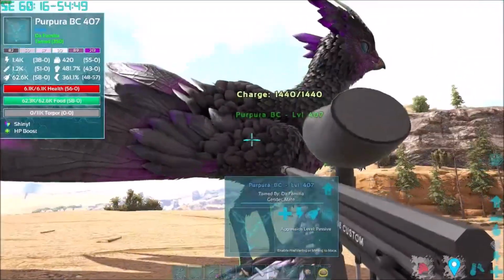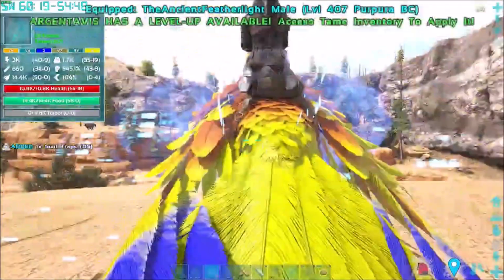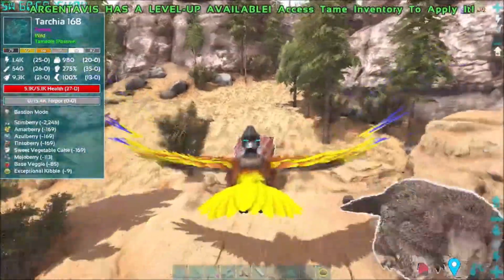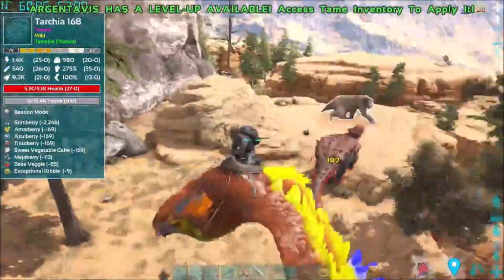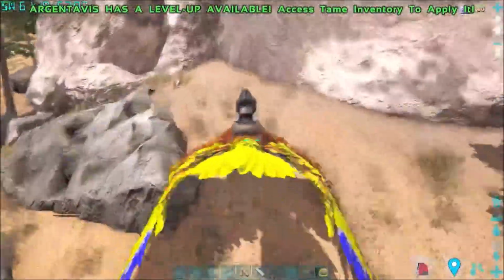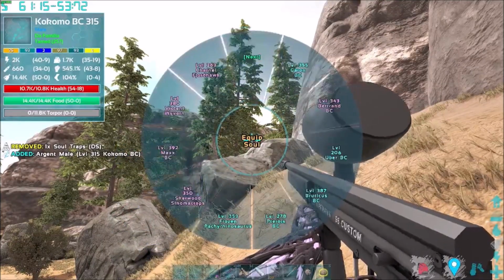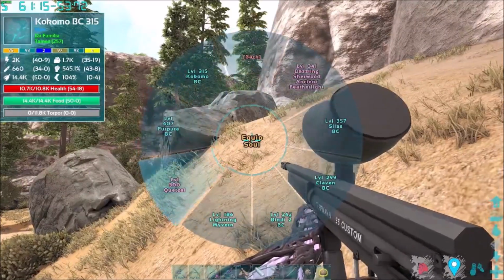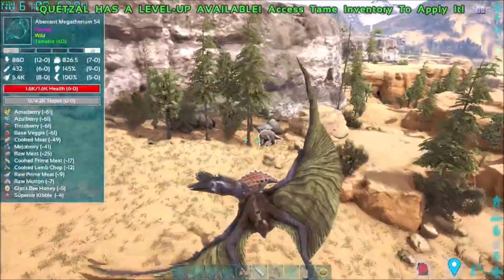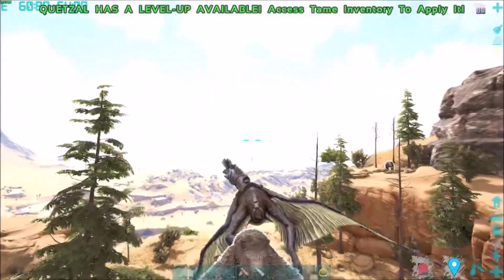But the first thing we're going to do is test to see what flyers can pick it up, if any. We'll find out. The Argentavis cannot pick it up. We will try the Quetzal. Oh, wrong thing, my dude. Wrong thing.